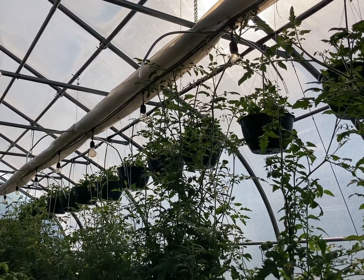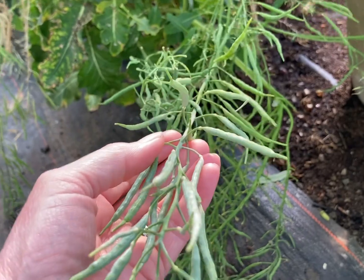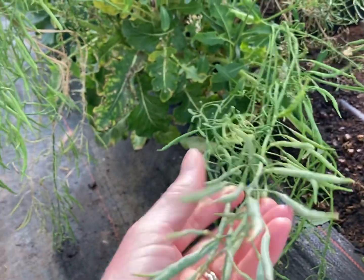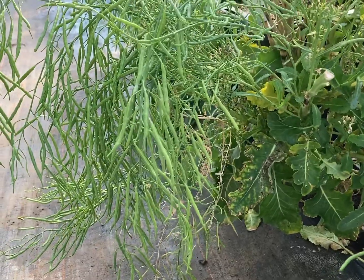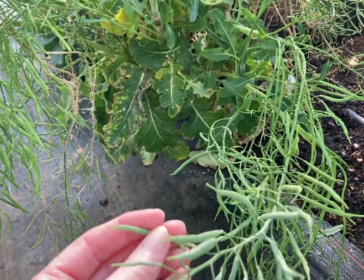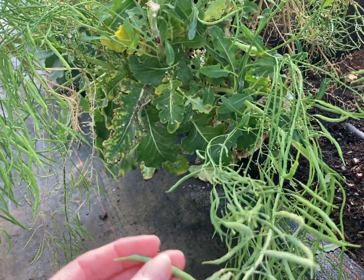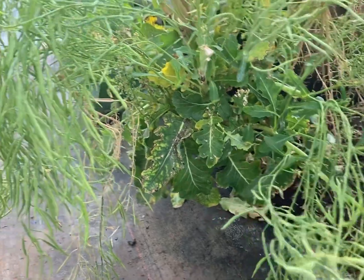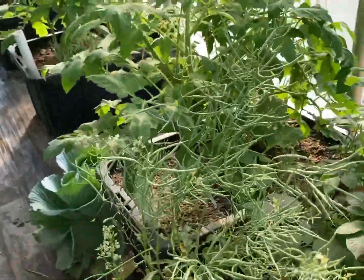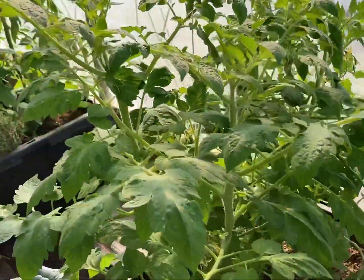Here's a broccoli plant that I've already harvested from — we did let it bolt out and seed out, and you can see I have tons of pods. So I'm going to be harvesting all these broccoli seeds. We're getting very serious about our seed saving this year, guys. We want to make sure that we have seeds readily available to grow what we need and to be as sustainable as we can.